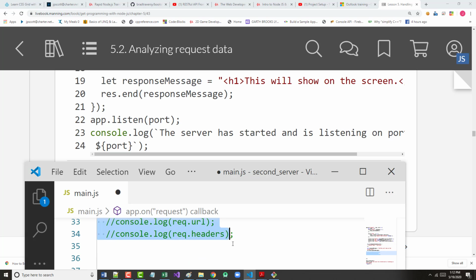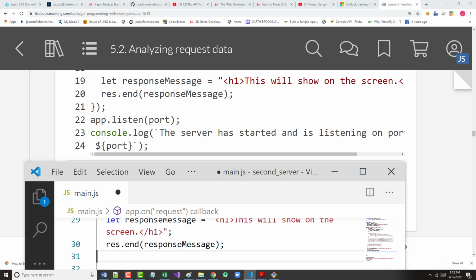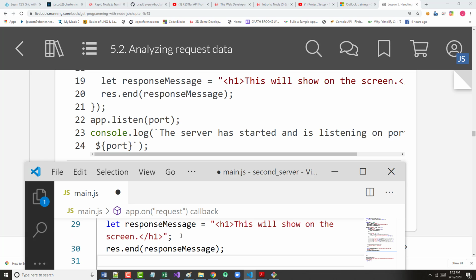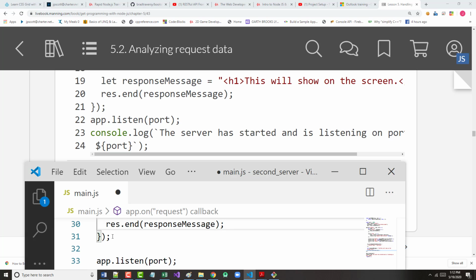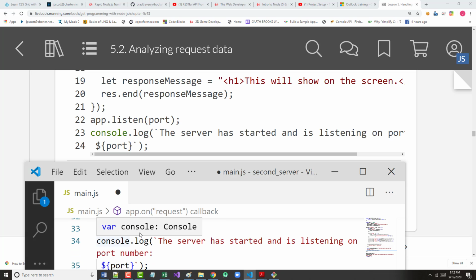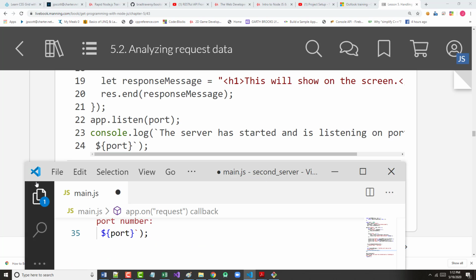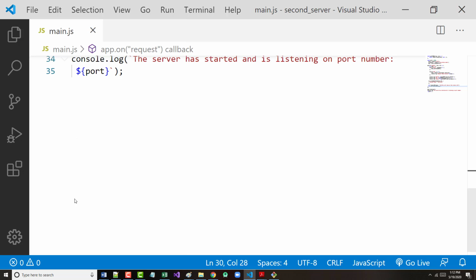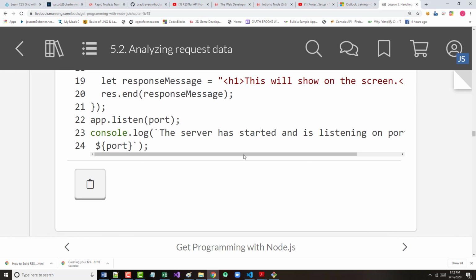It's bloat, so I'm just going to get rid of it. End. We got this. And then our app listen on our port number, console.log, etc. Okay, looks to me like everything is correct. So let's do a file save all. And come back to here.